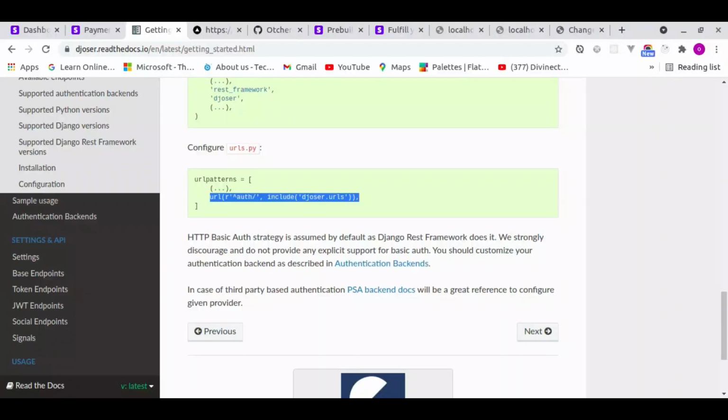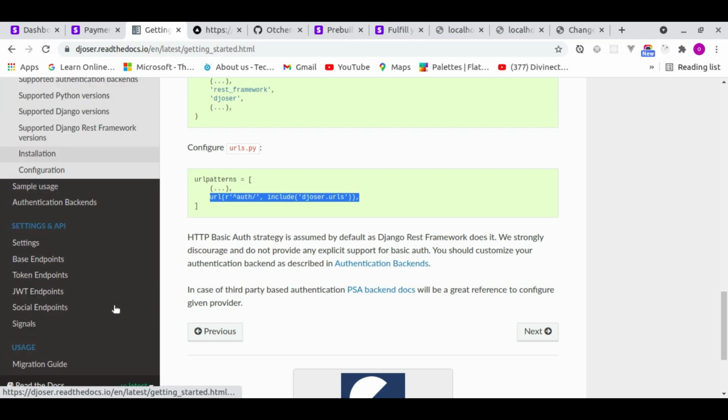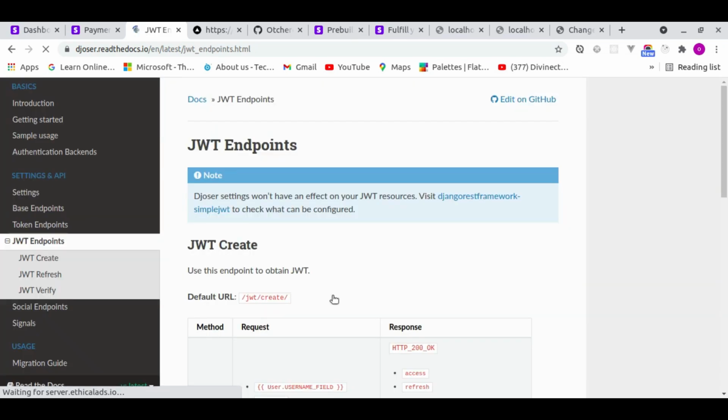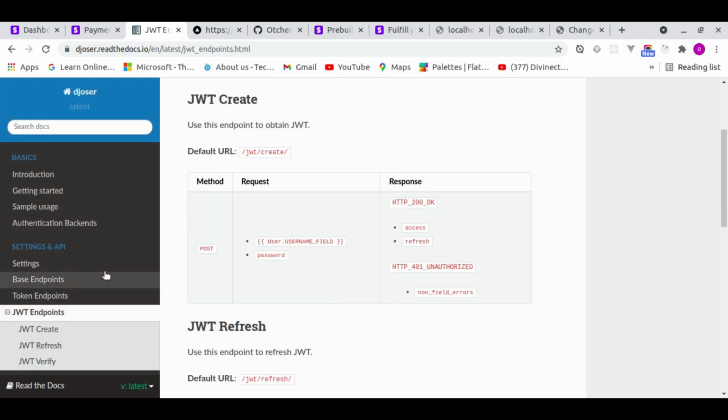Then the next thing that we need to do, sorry about that, we go back to the docs, then we go to settings, because we want to use the Jwt endpoint. So let's go to Jwt endpoint. Okay, so these are the Jwt endpoints, but let's go to settings.